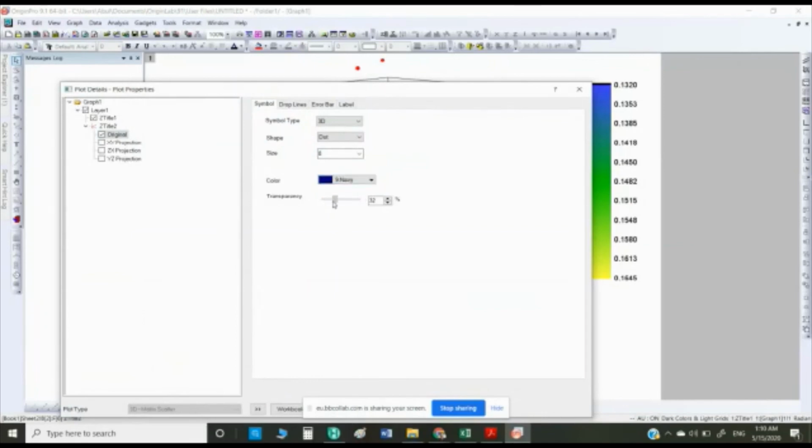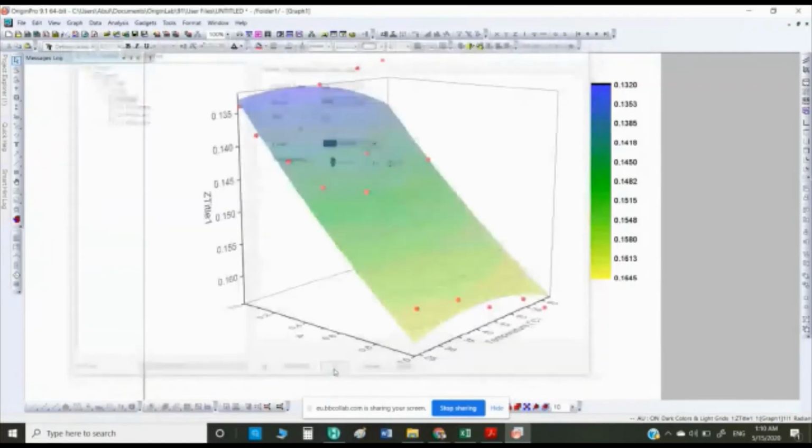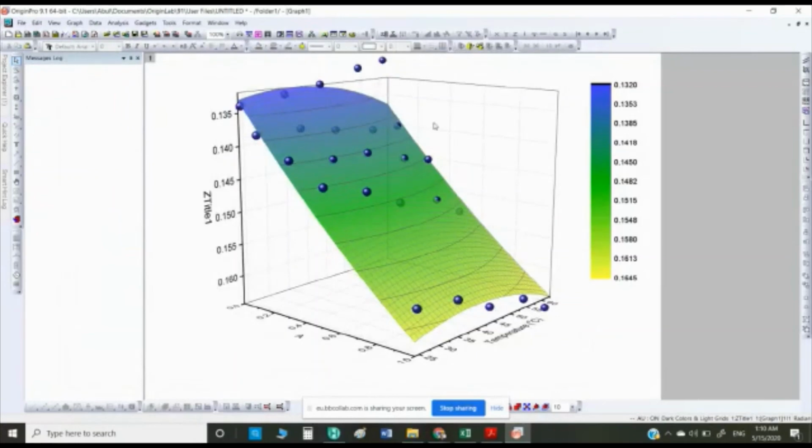You can even change the transparency of our experimental values, and the size. There are a couple of options for the shape. Let's say we select the ball, and now click OK. So this is our experimental and simulation values together on a surface plot, guys. I hope you understand. Thank you so much.